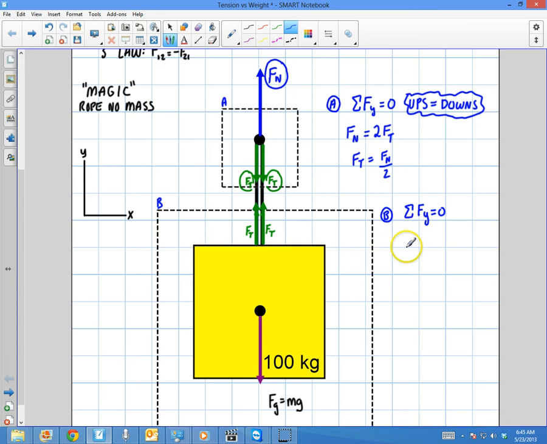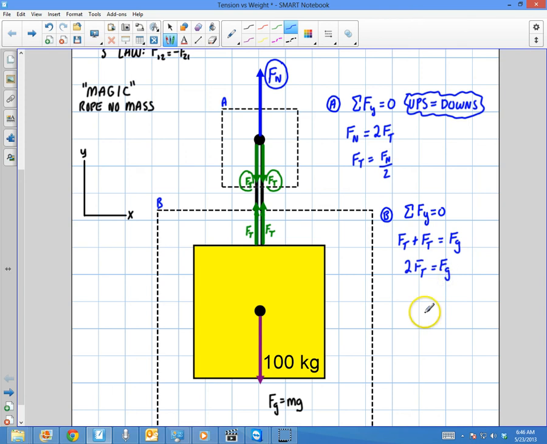Okay. So the ups are going to equal the downs. So in this case, my ups are going to be Ft. I'll just write it out this time. I'll be like Ft plus Ft is going to equal Fg. So the ups are going to equal the downs. So Ft plus Ft equals Fg. So 2Ft equals Fg.